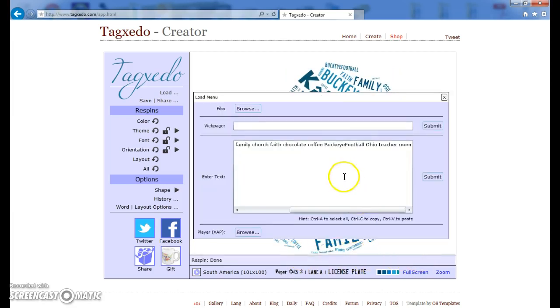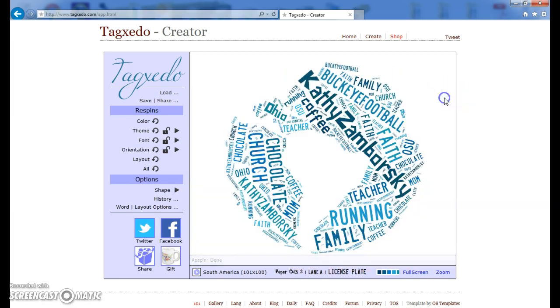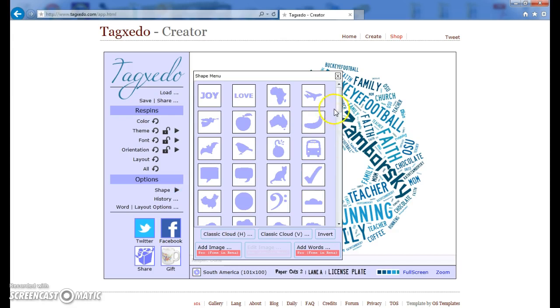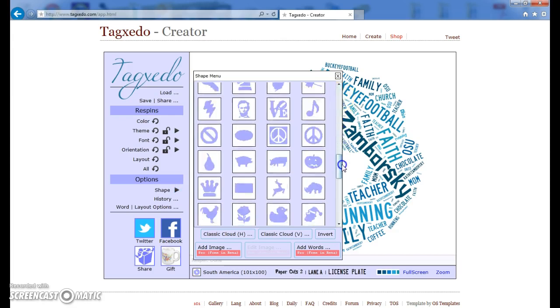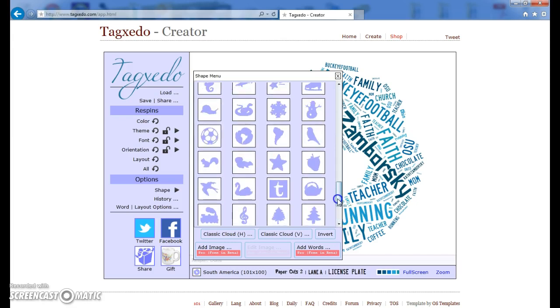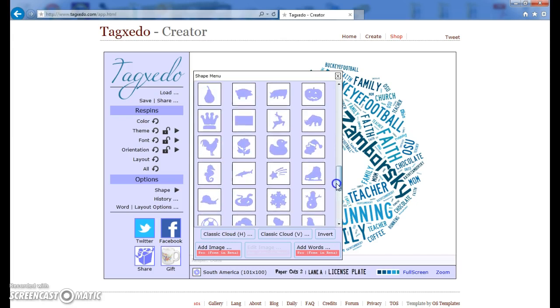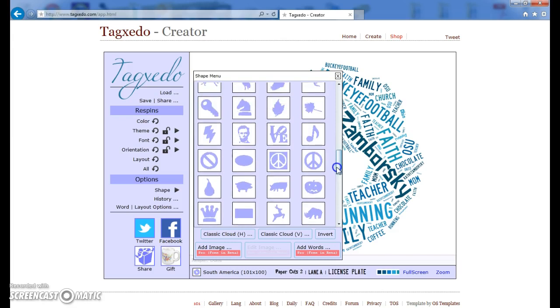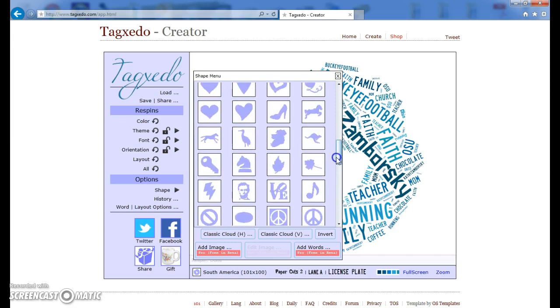Did you see it load there? Once it's all loaded, I'm going to close it out. And there I am, Kathy Zamborski, and all the things that I love to do. All right, but I might not want this shape. So I'm going to first go to my shapes here. I would like you to choose the shape that you would like. Notice you could add an image, like a picture of yourself from the MS Share folder if you want. You could explore that, but I think it's kind of fun to pick pictures here, something that describes you, and it's kind of easy to use.